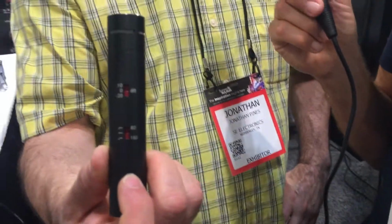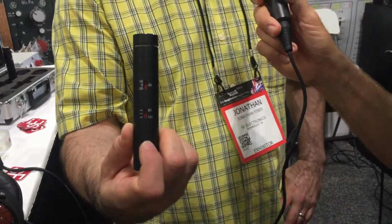This is a great choice for acoustic guitar, mandolin, overheads, stereo pairs, piano, all the classic things that you want to use a small capsule for. But unlike the trend these days to have really bright, aggressive sounding microphones, this is warm, very neutral sounding, very representative of the sound of the instrument you're recording.